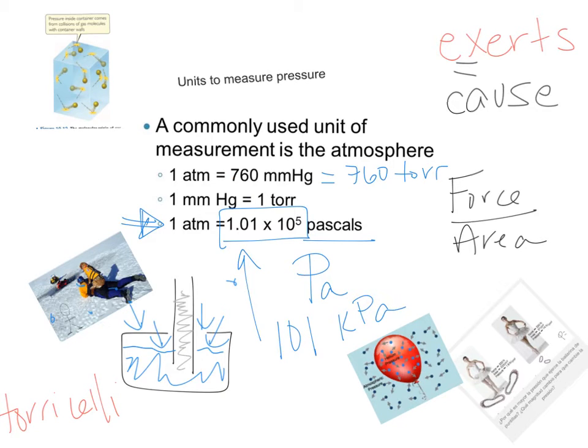You can also measure pressure if you play sports in pounds over inches. I think our air pressure is about 14 pounds per square inch. It's not just inches, it has to be inches squared. So I have to look that up. But that 14 pounds per square inch, I believe, is the same as about 1 atmosphere.